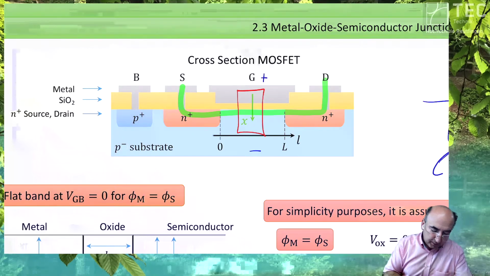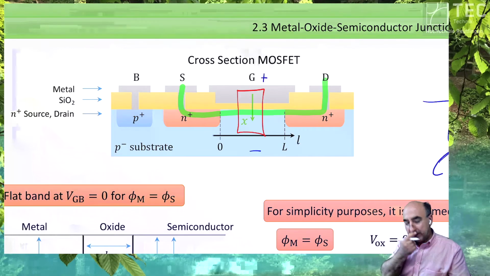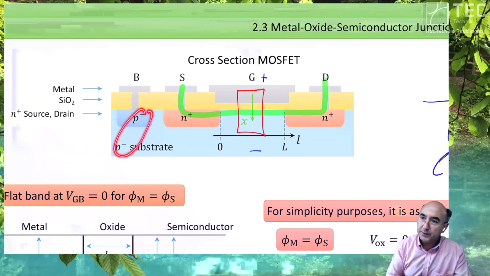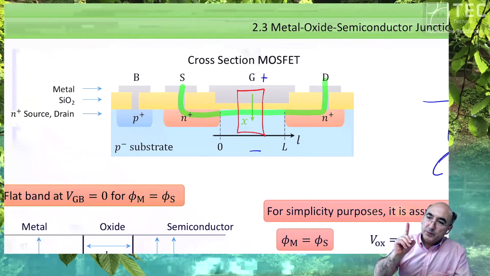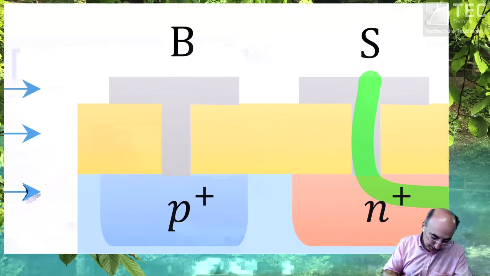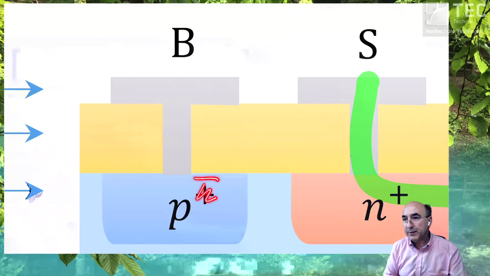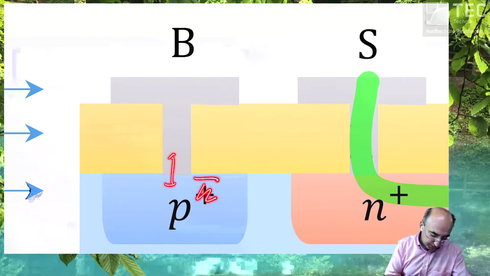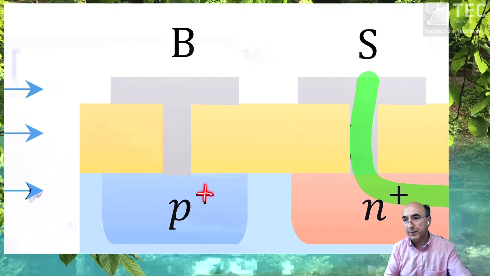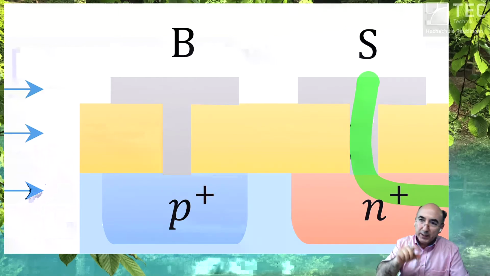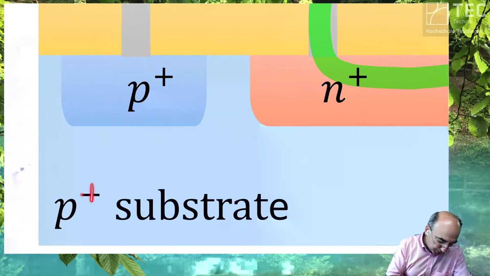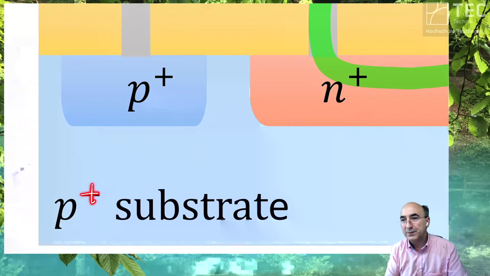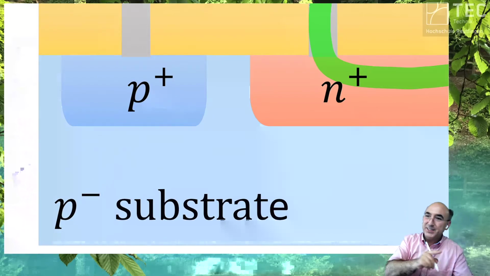Okay. So, yeah, I understand. You wonder why they are different, why not everything is the same. First part: if this were P minus, then we would not have an ohmic contact here. In order to have an ohmic contact, we need a heavily doped area there. So consequently, the remaining question is why the substrate is not also P plus. And this is a very good question.